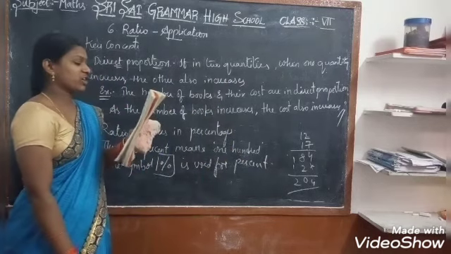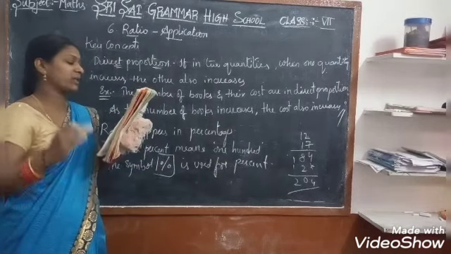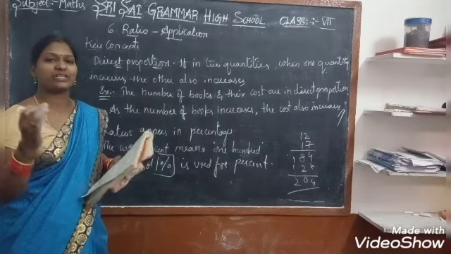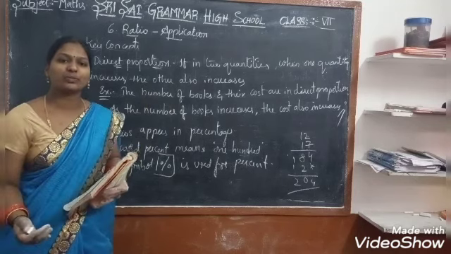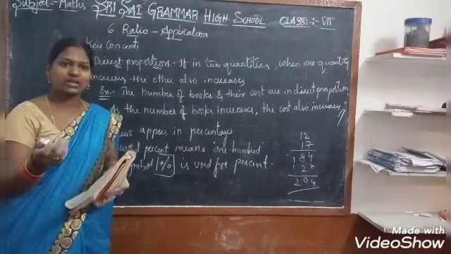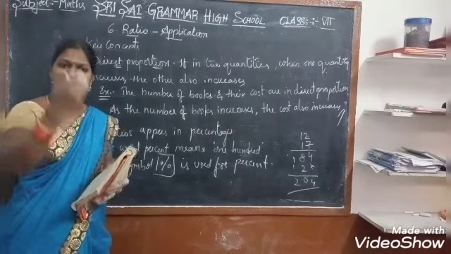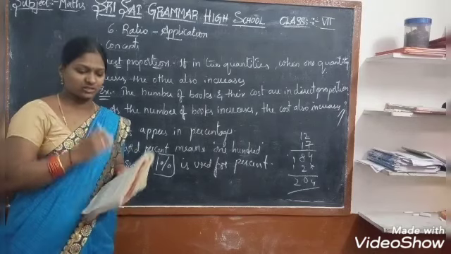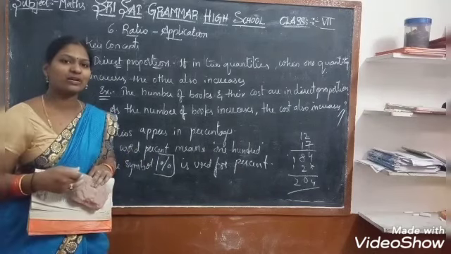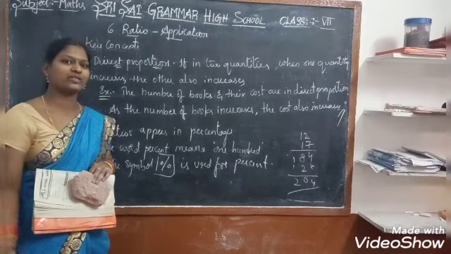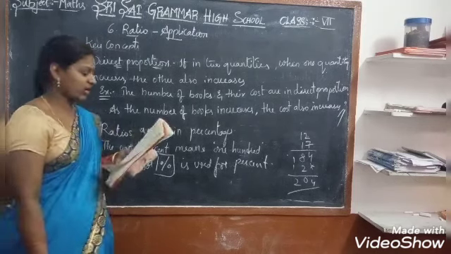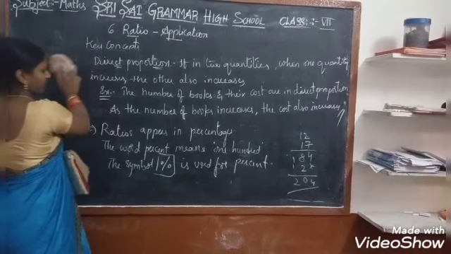Understood? Now, to convert a quantity into its equivalent percentage, if the given sum says to convert into percentage, we are going to express it first as a fraction. Afterwards, it should be multiplied with 100, and at last we find the percentage. Okay? Sign symbol.